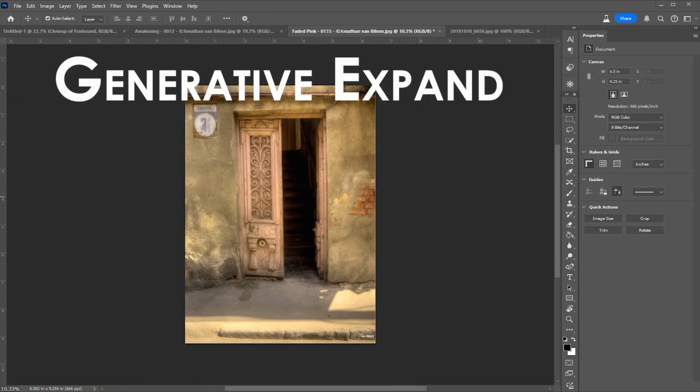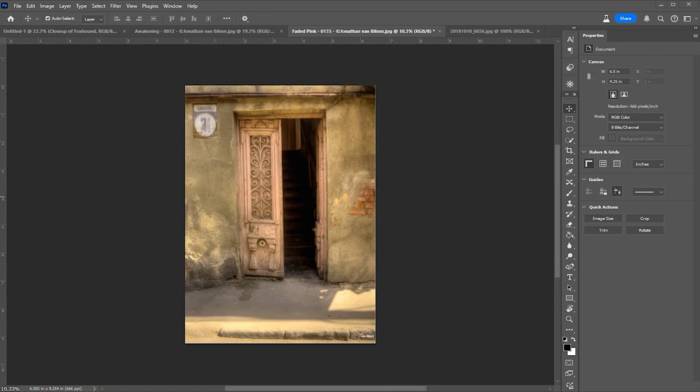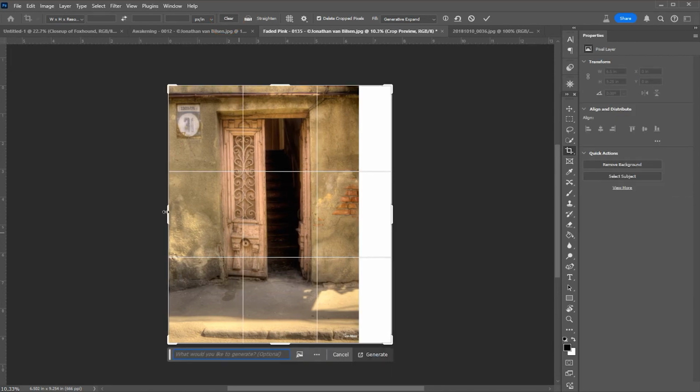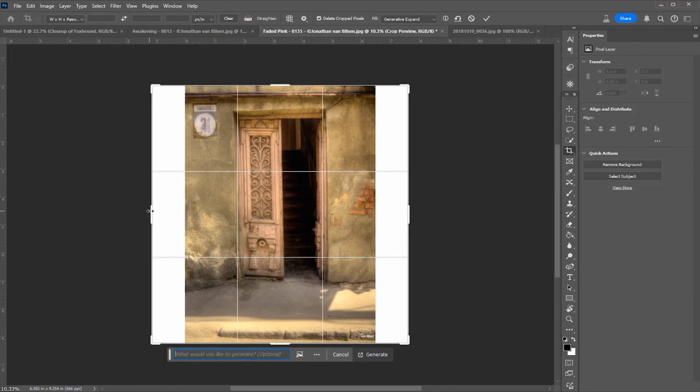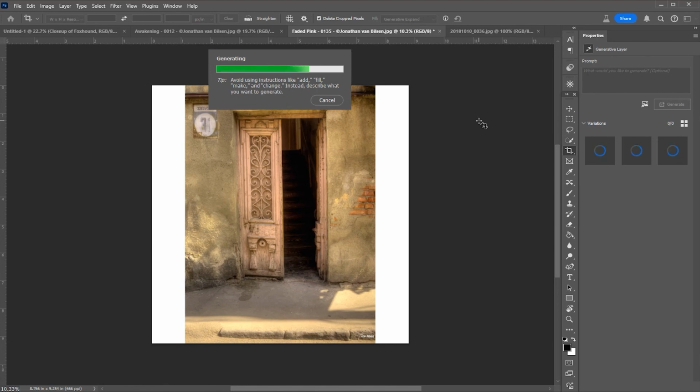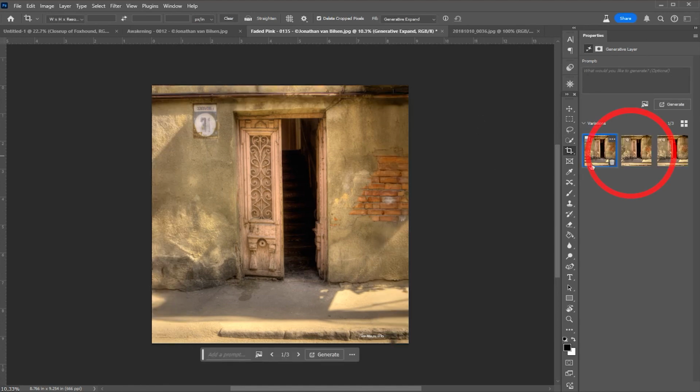Next is Generative Expand, which is an amazing add-on that can save your photos. In this photo, I feel the door takes up too much of the image. First, I click on C for crop, or select crop from the toolbar. Make sure your crop parameters are set to clear. Next, I'm going to stretch my box just a little on each side. Now, under this fill drop-down, make sure Generative Expand is selected from the drop-down list. Then simply click on the check marks and presto, your image is expanded without altering the original shape or size.